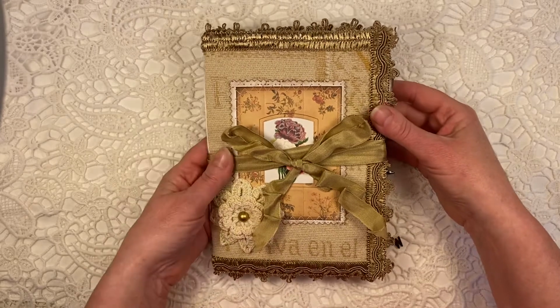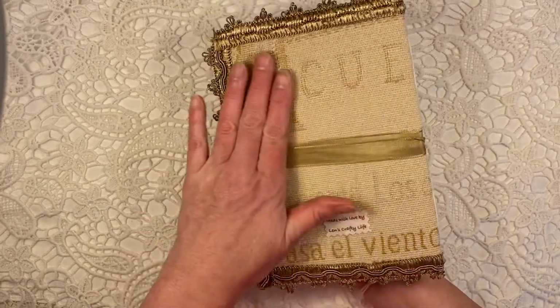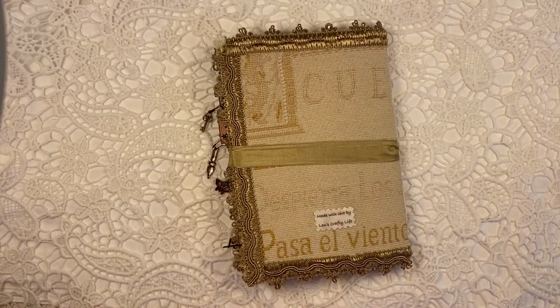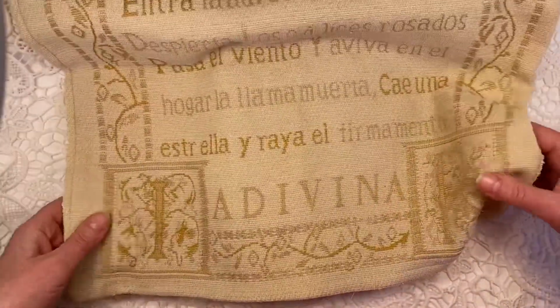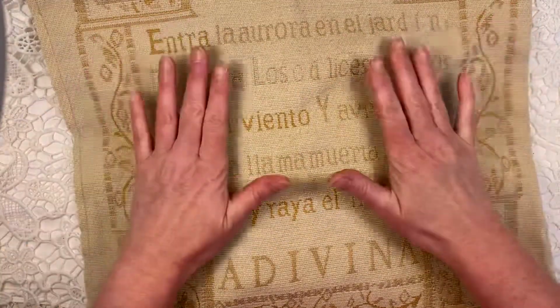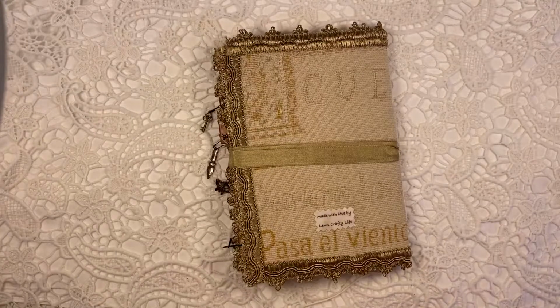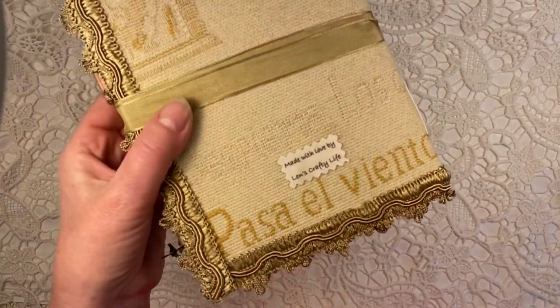This is my second project for her, and since it was called Spring Writings, I used this. It was actually like a cushion cover, and I have the other side left, so it was two-sided, of course. So this is the one side, and I used the other side, like the middle piece, as the cover for this journal, since it had writing on it. So I thought that went really well with this kit, Spring Writings. So here's some of the writing. Of course, there's my little label on there, Made with Love by Lens Crafty Life.